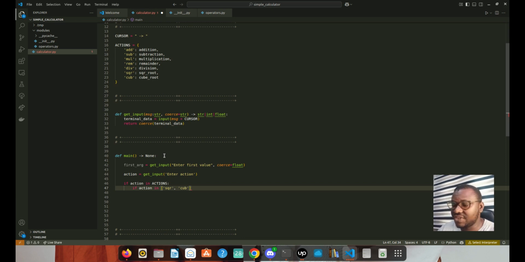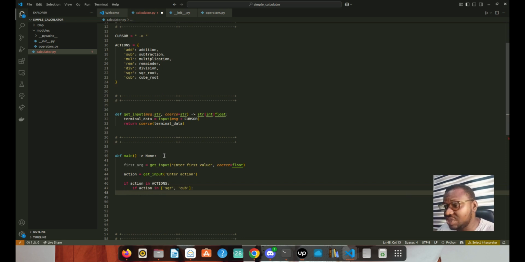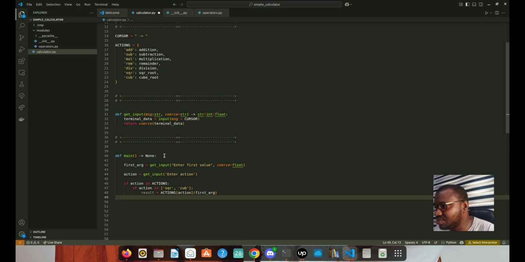So if we have these 2 as our values, then we can immediately perform the action and say actions index action, then first argument, results. We get the results. Action in SQR and CUB give us the results.